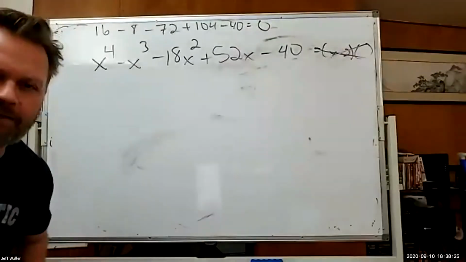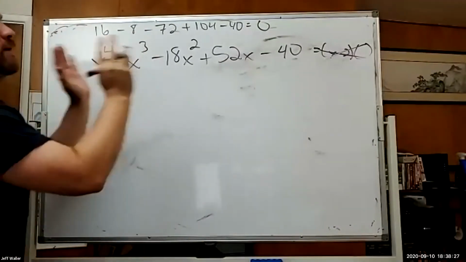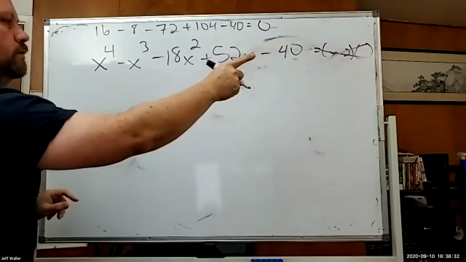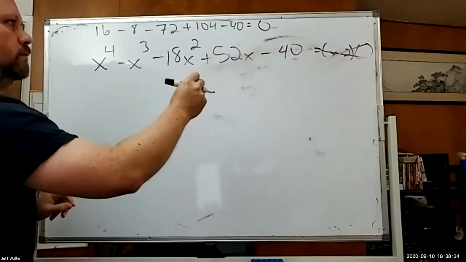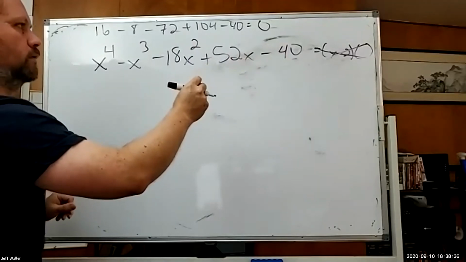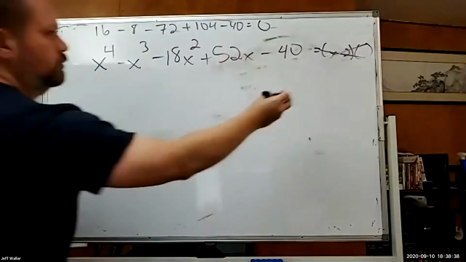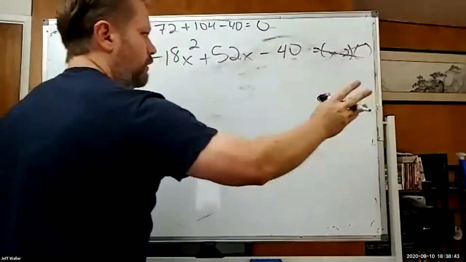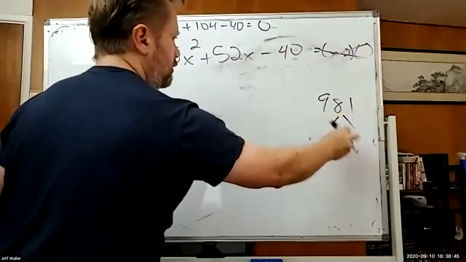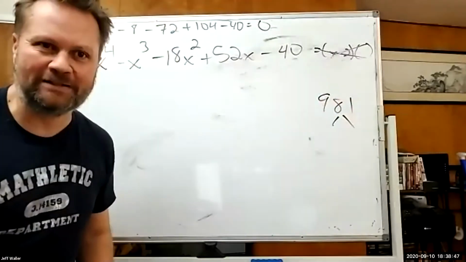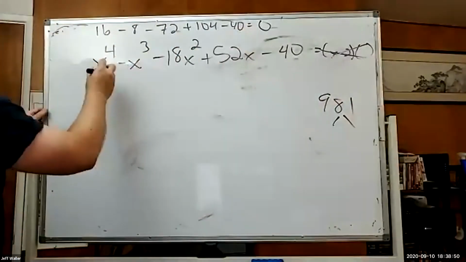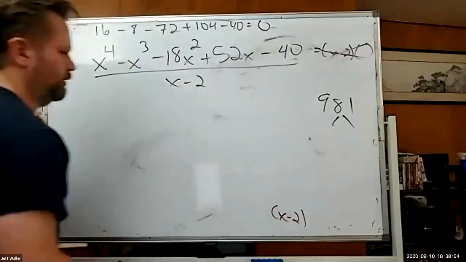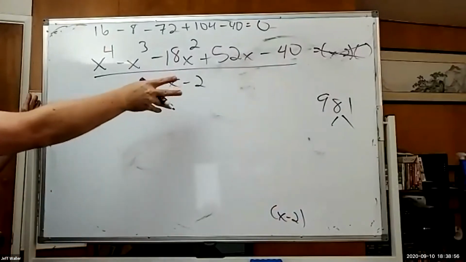We'll see if I can do the next step. Does anybody have an idea? How do I start to factor this now that I know that? What can I do? Divide the whole thing by x minus 2. It's the same as if I said, reduce this fraction. If I knew 9 went in, the first thing I would do is divide it by 9, right? To start factoring that bad boy. So I'm going to divide this by x minus 2. I'm going to keep track down here. One factor is x minus 2. So now I know the quick way to do this.